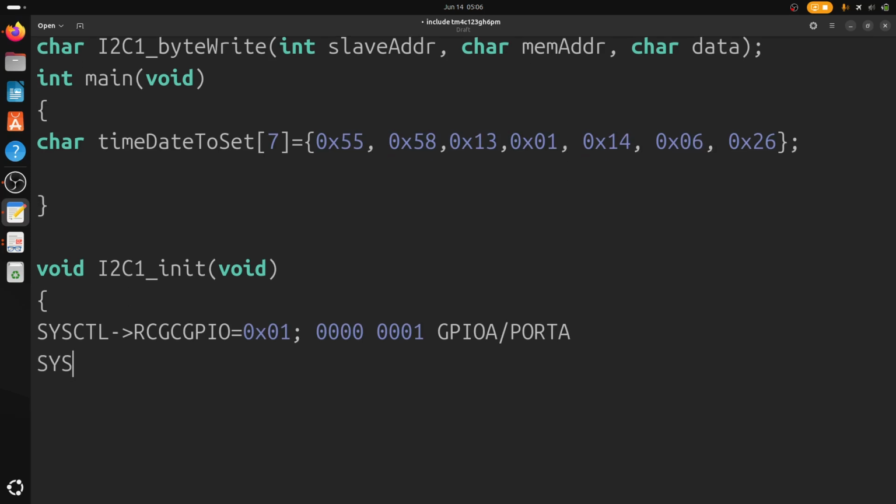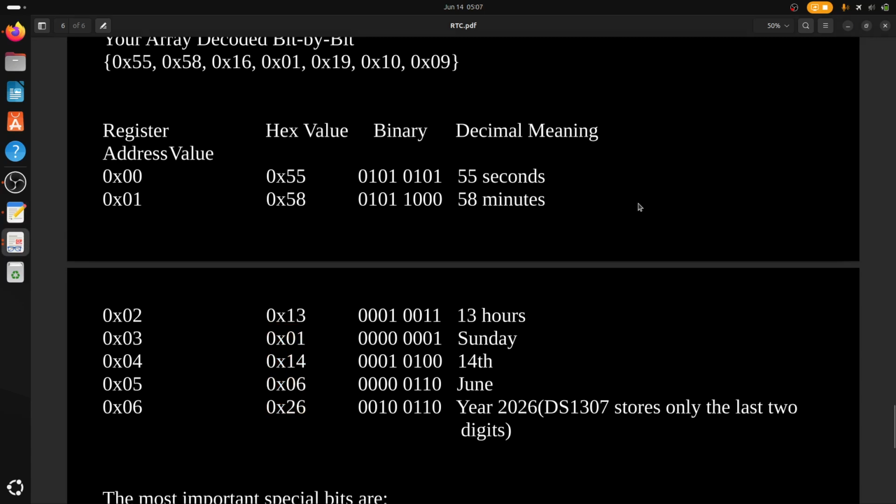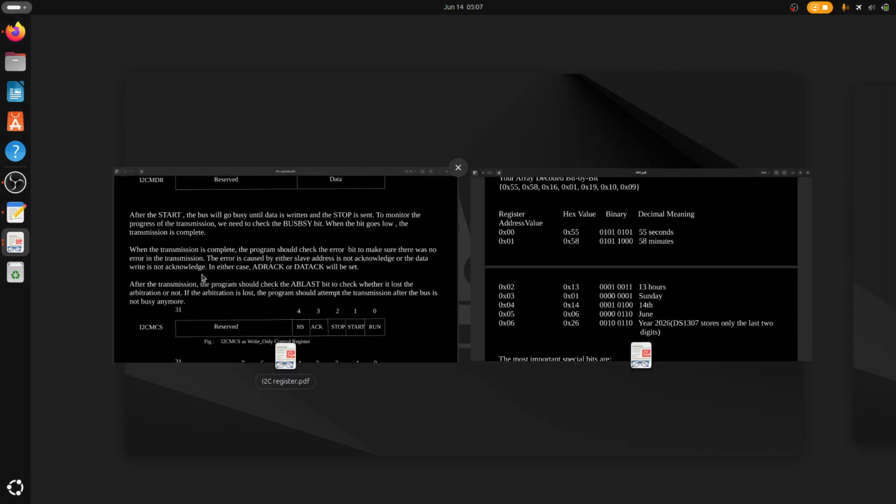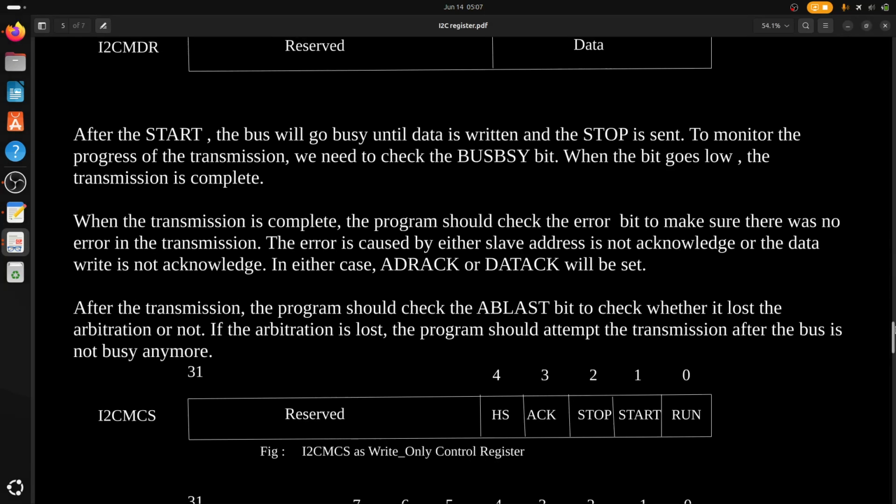And then system control is choosing the RCGC I2C register, and this register is saying supply a clock source to bits 0 to 3 in order to choose a particular I2C version you want to use.